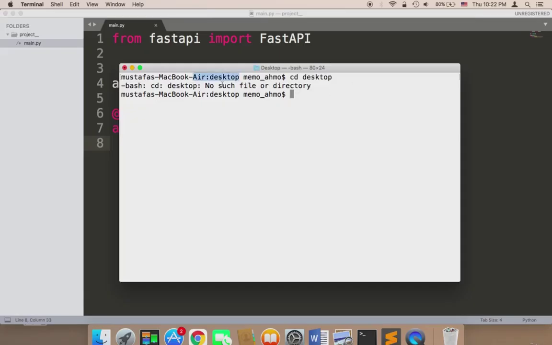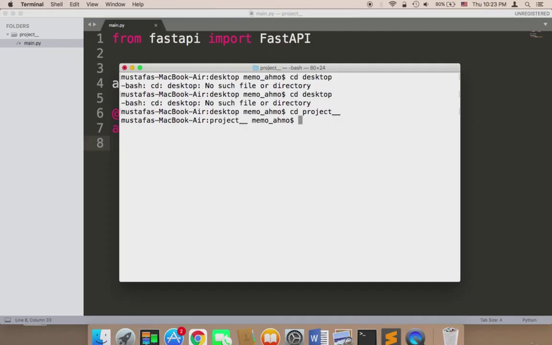But since I am already on my desktop, here it says cd no such file or directory, because I'm already in my desktop. So the first thing is that you need to say cd desktop, and then you need to say cd and then type the name of the folder. So my folder is project underscore underscore. Then you need to type the following command.